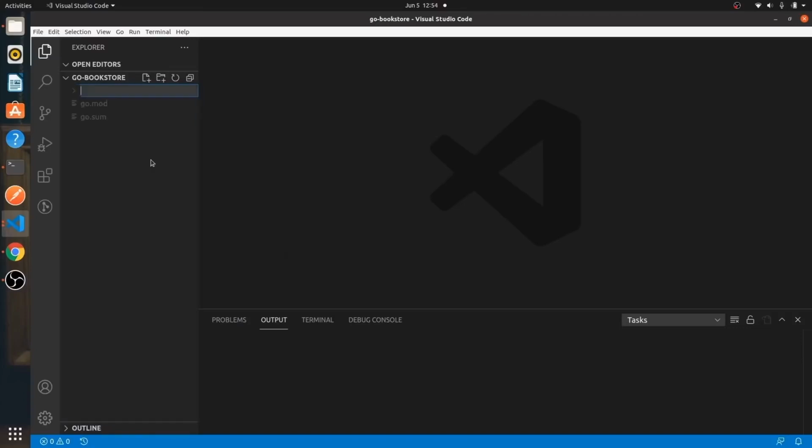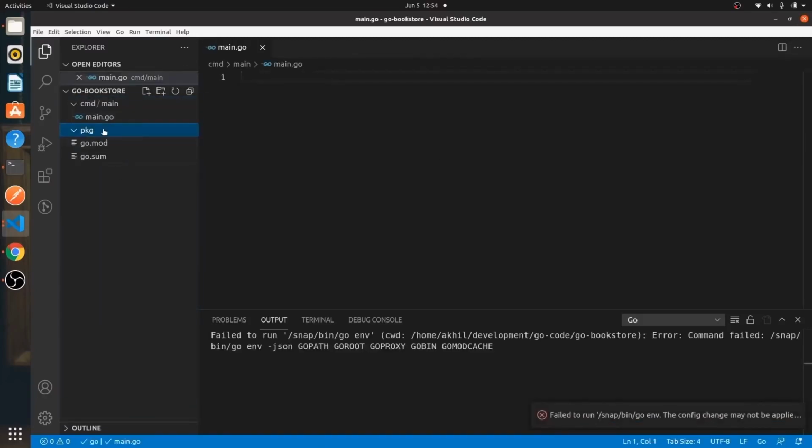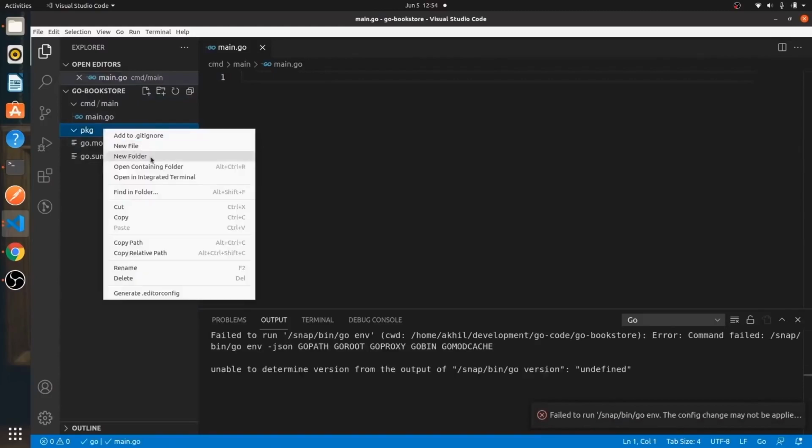So let's start creating the folders quickly. As I'd shown you in the diagram, we have a CMD folder and we have a PKG folder, right? These are the two main folders. Inside our CMD folder, we'll have a main folder, and inside the main folder, we'll have our main.go file where all the magic will happen. Right, the main control of our entire project.